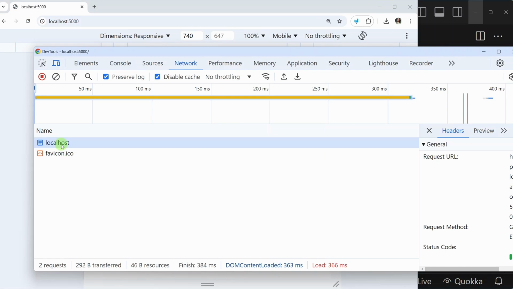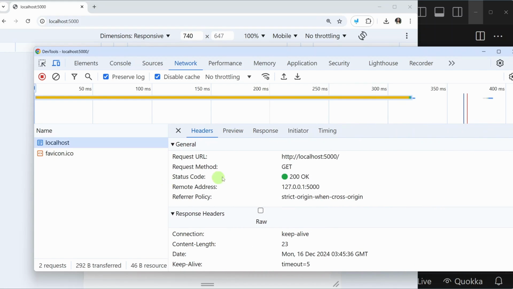Inside this, you can see localhost, and here you will find all the request headers, including the request URL. Request method is GET, the status code of the response we got is 200 and status message is OK. This entire HTTP format will be respected using our HTTP module.